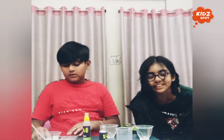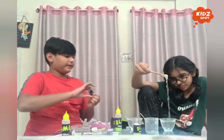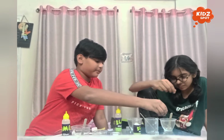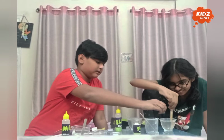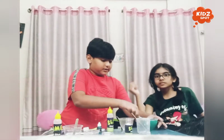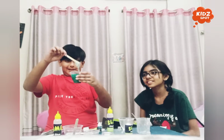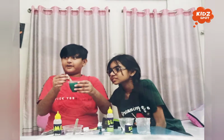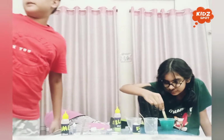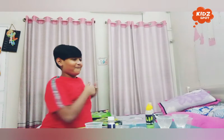Okay, now we're gonna add some glow in the dark powder. Ready. Start mixing it. Okay, so we finally finished making the slime. So slimy. So let's see if it glows in the dark. Okay, now let's turn off the light and see if it glows in the dark. Wait, is it glowing in the dark?